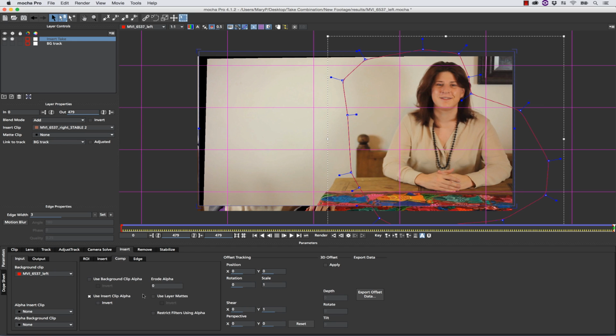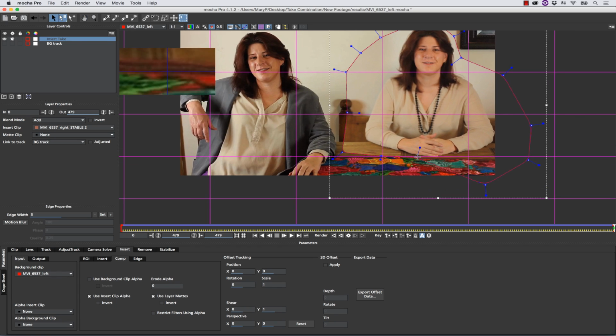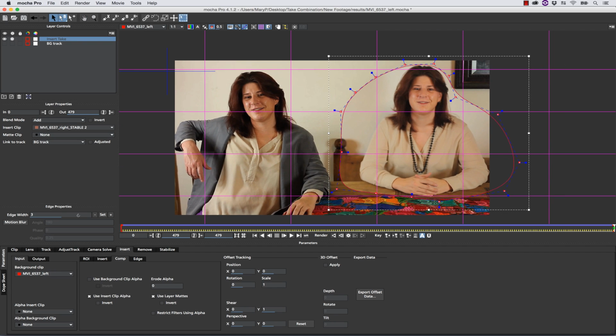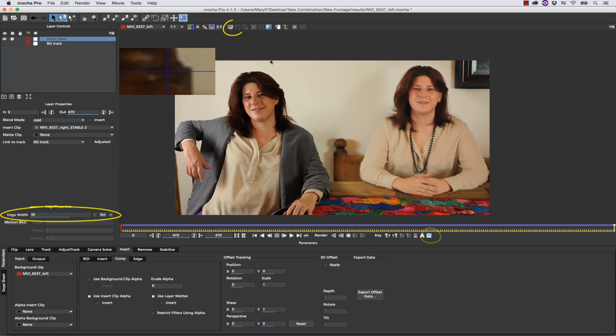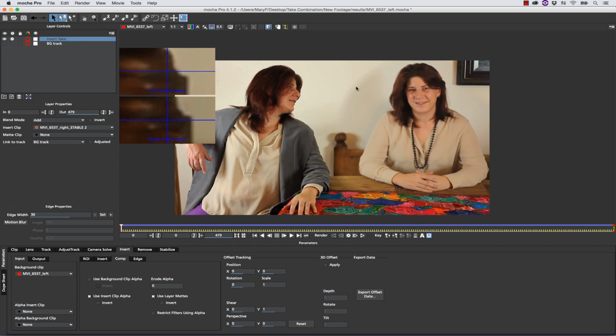Now inside of my insert, I'm going to use my layer mat, just like this. We're going to turn our surface tool off for a second so I can grab this top corner. And now I'm going to add some edge feathering. We're going to use the Uber key. And let's turn our overlays off. I'm casting some serious shadows on the wall here, so I want to make sure that I have enough feathering to handle that. Let's turn our overlays back on.